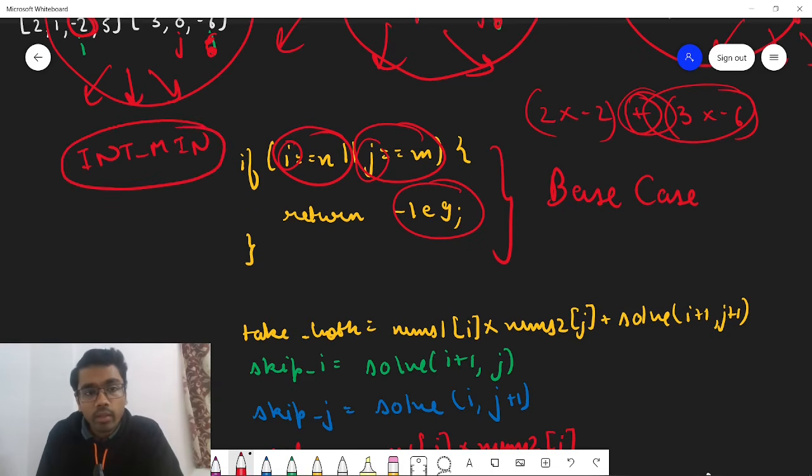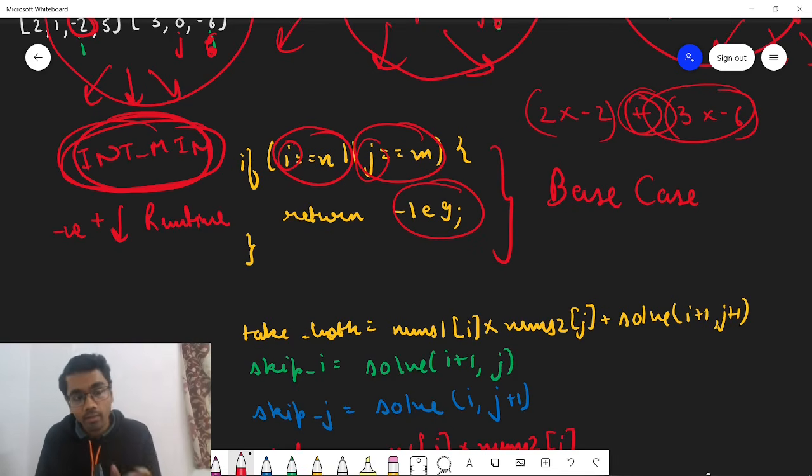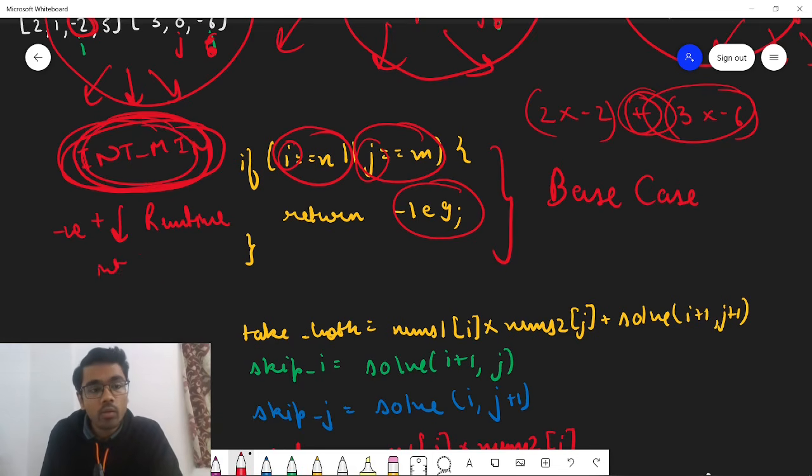So if you return int min and you add something to it, since it is the least value inside the integer range, whatever you add, let's say a negative value, it can't go further negative, so it will give you a runtime error for the value overflowing the integer range. So if you return int min, it will give you integer overflow. That's why we do not return the least minimum value, we just return a very negative value. That's why we are returning minus 29.